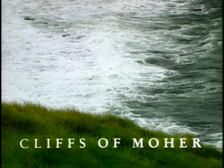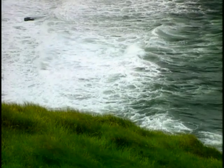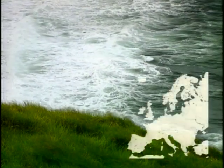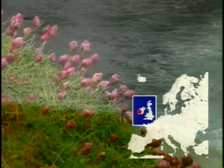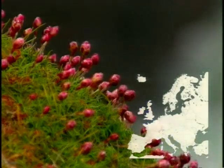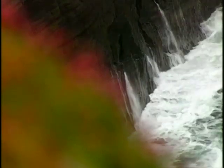We're back at the Atlantic Ocean, which forms the entire western limit of the European continent, but we're much further to the north in Ireland. The combat here between the sea and yet another giant is incredibly violent. Standing before the sea are the cliffs of Moher. Frequent landslides prove that the ocean's relentless assaults are slowly weakening the cliff's rock foundations.